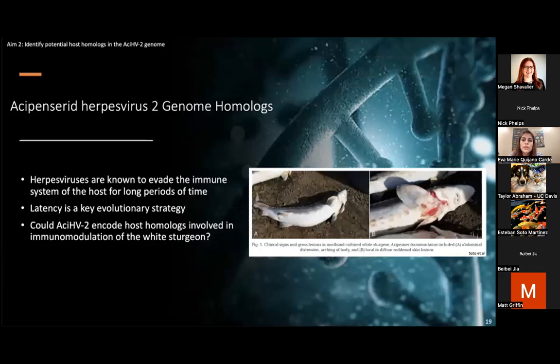And immunomodulation is pretty important because it can result in infection facilitation for other pathogens. And it's something that we suspect may be happening in the white sturgeon. The emerging infectious disease in white sturgeon caused by the gram-positive zoonotic bacteria called Streptococcus iniae is associated with acute skin ulceration, body arching, and abdominal distension, which you can see particularly on this first image here from a clinical case, and can result in mortalities of 30 to 50% in subadult white sturgeon, which is incredibly detrimental for the aquaculture industry.